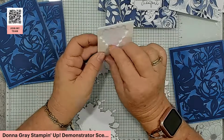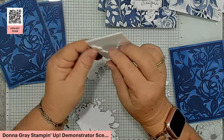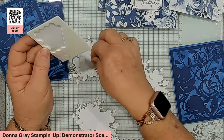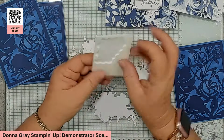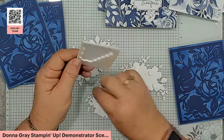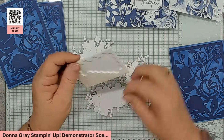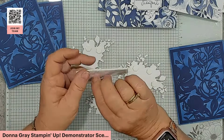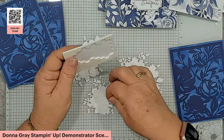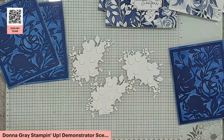Oh, Theo is making himself very comfy behind me on this chair. He's trying to push against me to push me off the chair. Can you believe that? He's actually trying to push against me to push me off my chair. I was here first, buddy. You move over. Just because I had some things on his chair where he normally sits, I had some designer series paper pack sitting on his chair. So he's like, well, you've got stuff on my chair, so I'm coming over here to sit.